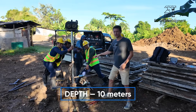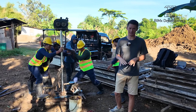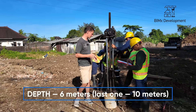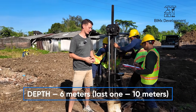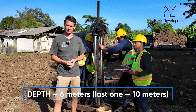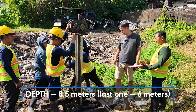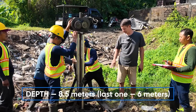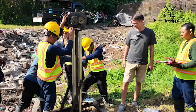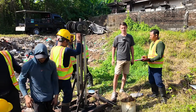Finally, at 10 meters deep, the metal cone reached a dense soil layer, likely rock, that can support piles and allow for a reliable foundation. At the second point, the necessary bearing capacity was found at 6.5 meters — that's why it's important to survey multiple points on the site. Nearing the end of the third borehole at 9 meters, the gauge is showing near maximum resistance. You can see it's hard for workers to turn the handle, so we can assume there's a bearing layer at about 9 meters depth, suitable for pile installation.